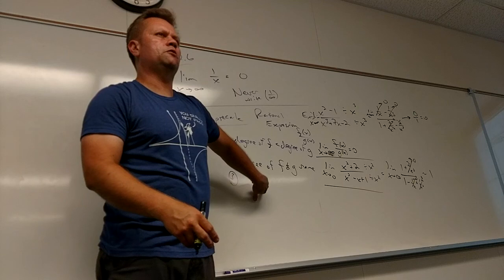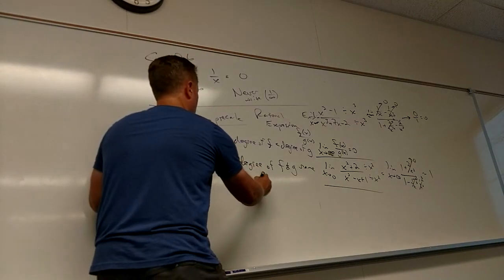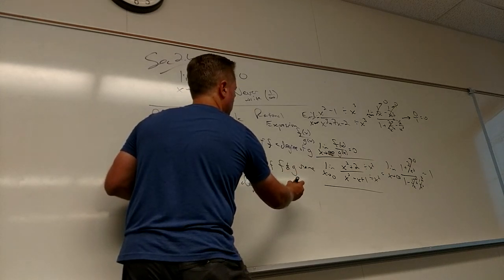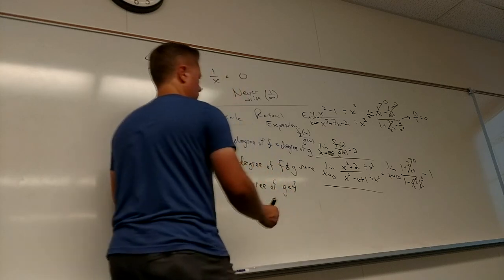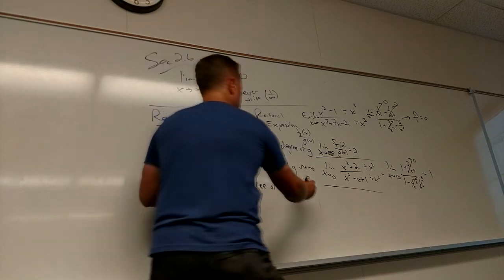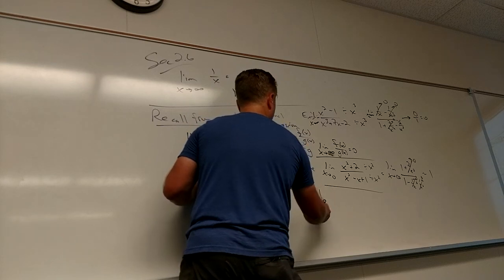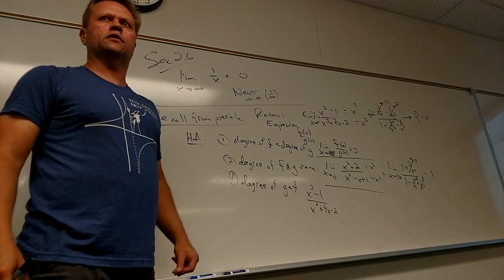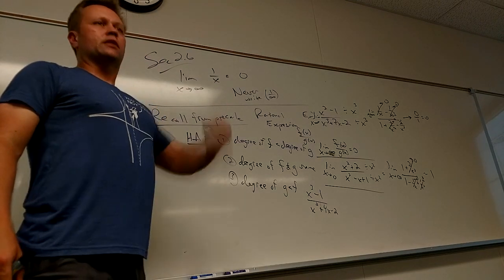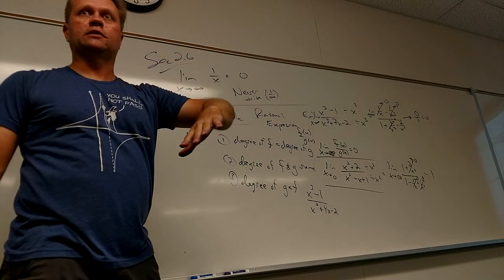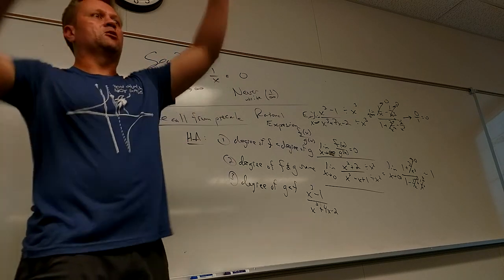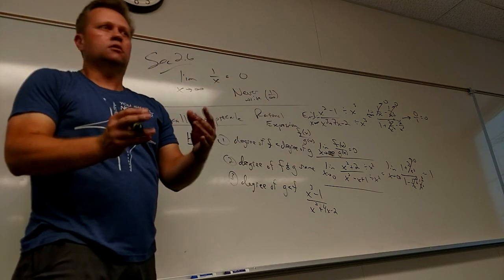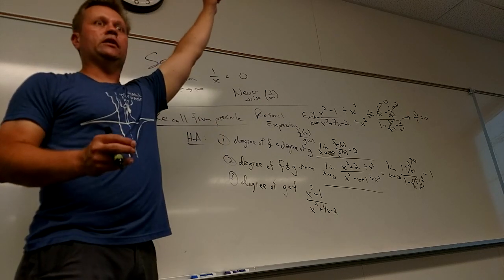And of course, the last thing would be if the degree of the bottom one is less than the degree of the top one. So the short answer here would be what? What's the limit as x goes to infinity for this one? Now the top is growing crazy fast and the bottom isn't keeping up. So bigger, bigger, bigger divided by not as big. So the whole thing is going to go to infinity.